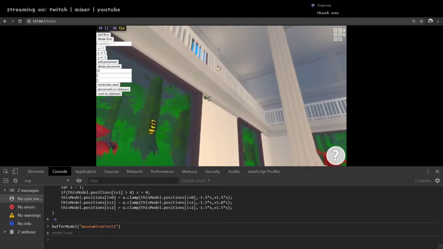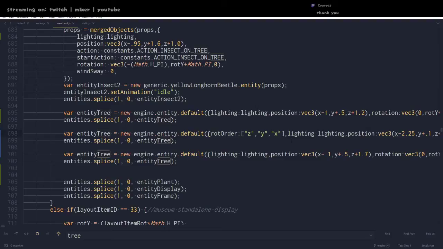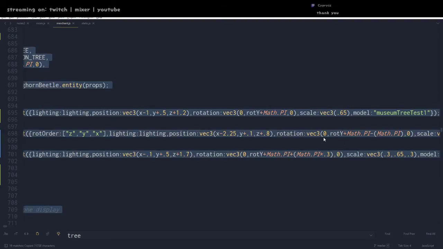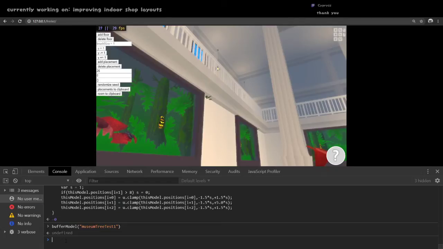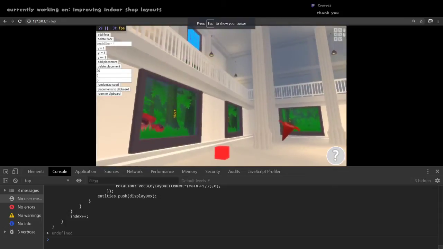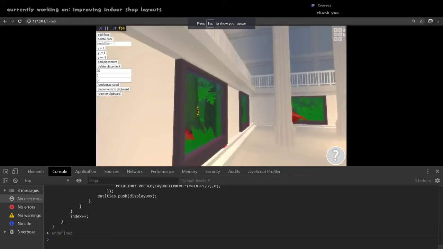I can rotate it differently, and it might help a lot. Let's rotate it 180 degrees. So close.